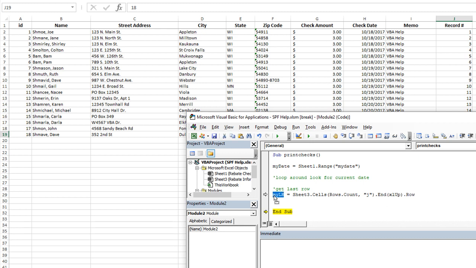Let's go ahead and try that. Make sure it says 19 when I hit F8. There we go. So 19 is my LR. My LR is the variable we'll use. Let's control C, copy that.